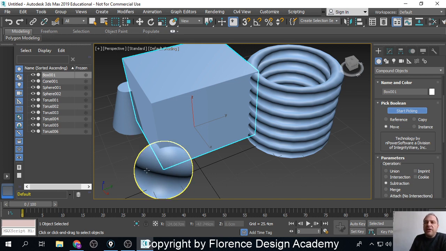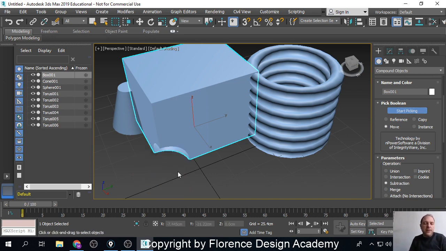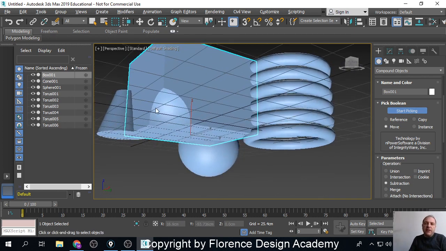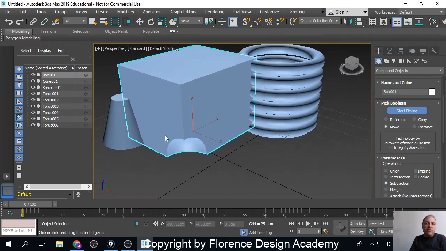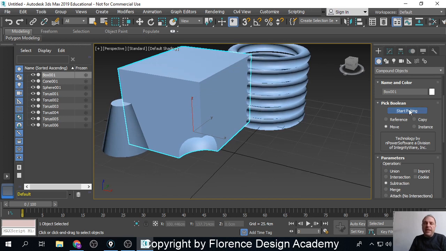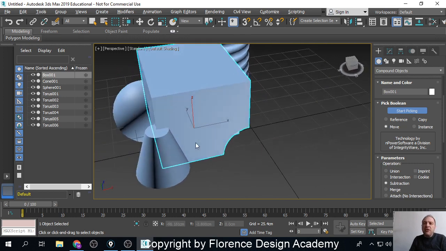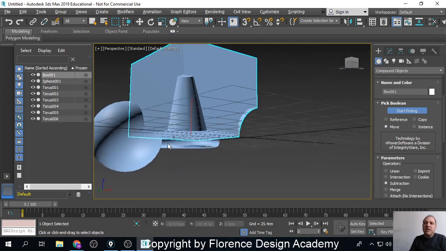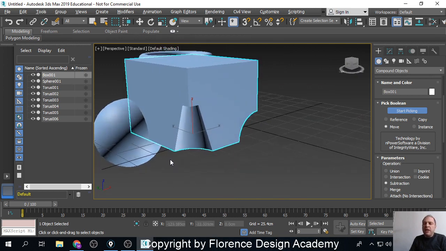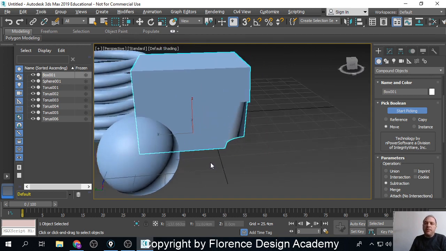So I click the sphere, and again, you see that part of the sphere has been cut out from the box. But Start Picking, as I'm saying, is still in blue, so it's still active. And I can keep clicking objects, so I will click the cone, poof, and you see that even the volume of the cone has been removed from the box.